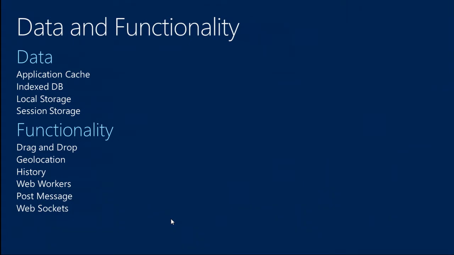So when it comes to data, we have these 4 key things: application cache, indexed DB, local storage, and session storage. The application cache gives you a cache that you can work on in your JavaScript app, so go ahead and cache some things. Indexed DB actually gives you like a little mini database that your JavaScript app can use. Pretty cool idea, right? And then you have local storage, which is a persistent form of storage. Think about it as cookies on steroids. And then you have session storage, which is a local storage that's only good for the session that you're in.